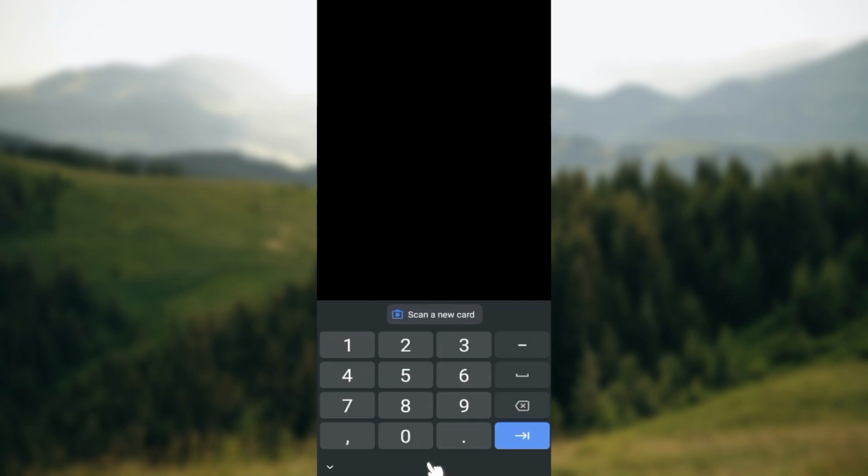Click on credit or debit card, and then you'll be taken to the page where you'll be asked to enter details about the card, such as the card number, expiration date, security code. Then click on add. And after clicking on add, you might be asked to pay a certain amount of money to verify your card. It's like a token.